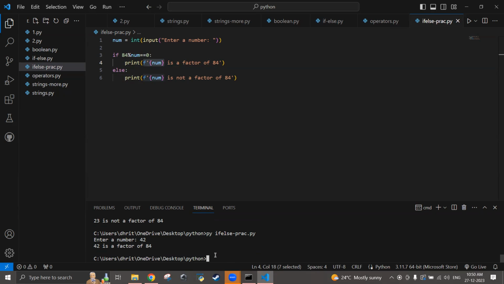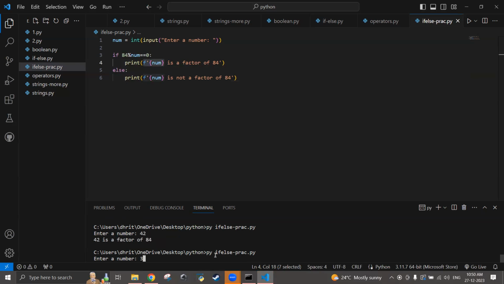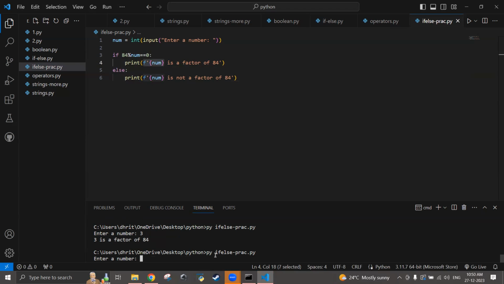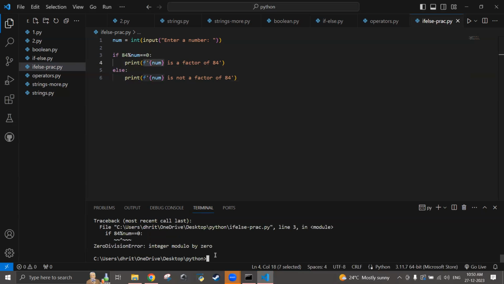So what kind of numbers can be a factor of 84? Not just even numbers. A lot of numbers will be there, even and odd. 3 is a factor of 84, is it not? Yes, 3 is also a factor. But what will be the range? I cannot write 0, right? Is 0 a factor of 84? No, because 0 cannot divide anything.